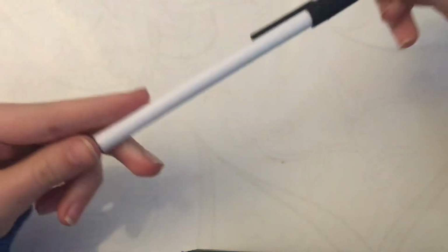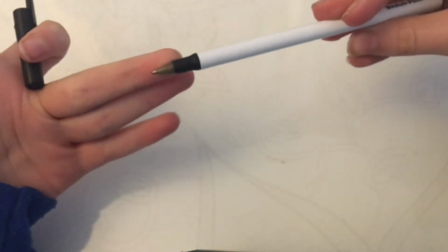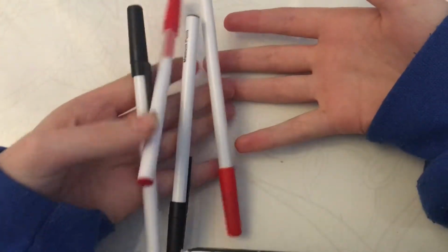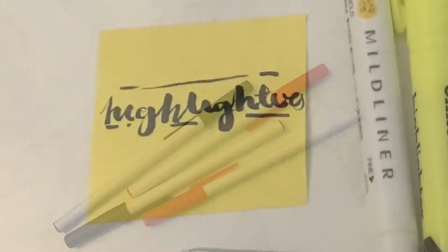And of course, if you are someone who loses pens or just can't keep track of them, or you're on a budget, you can get pretty much any old pen. I don't even remember what brand these are, but they came in like a pack of 20 for like $1. They come in red and black, and I think they have blue variations too, but these are your basic ones.